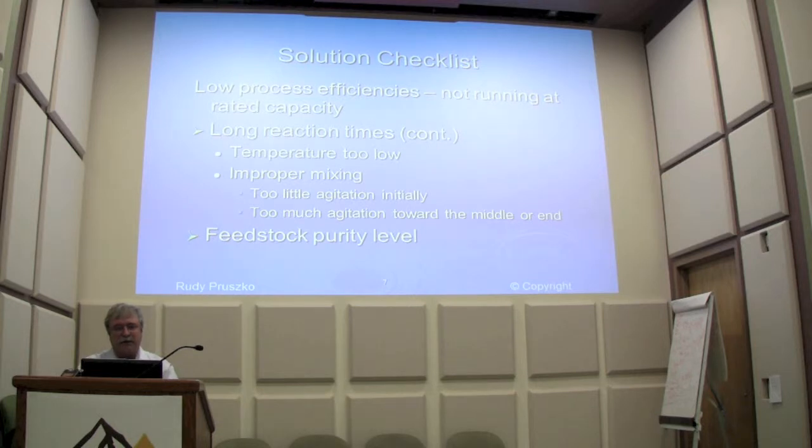Some other things that could lead to long reaction times: temperature's too low. If you run right at the boiling point of methanol, just below, then you're going to get the fastest reaction time. If you run it at room temperature, you're still going to get a reaction. You can go to completion, but it might take you 8 hours as opposed to 15 or 20 minutes. So you have to consider what temperature you're running at.